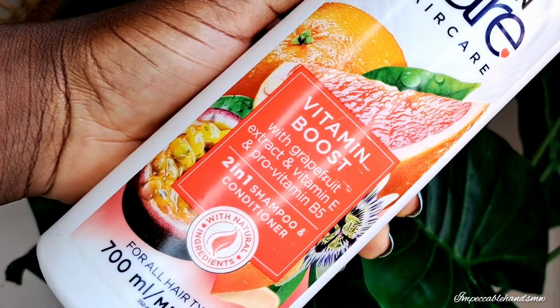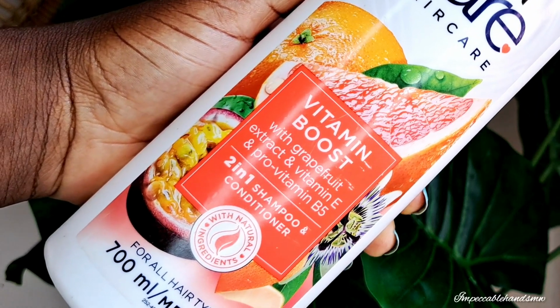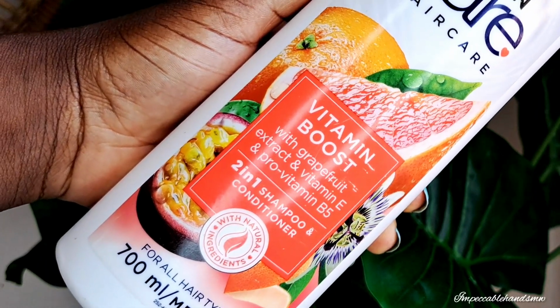Now, the last type of shampoo is what we call a 2-in-1 shampoo and conditioner, as well as a co-wash. They have a similar formulation, but they are not the same. But I've bundled them together in one category because most of us like to confuse the two. A 2-in-1 shampoo and conditioner is a shampoo that has a combination of surfactants as well as conditioning elements. A 2-in-1 shampoo and conditioner is going to say that it is a 2-in-1 shampoo and conditioner. Its job is to moderately cleanse your hair and to moderately condition your hair.